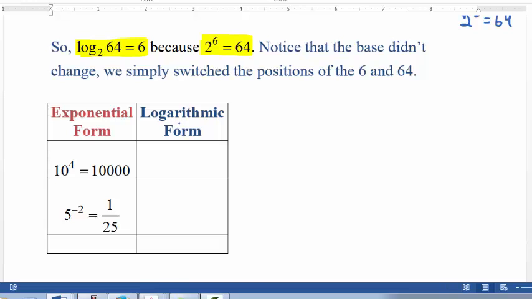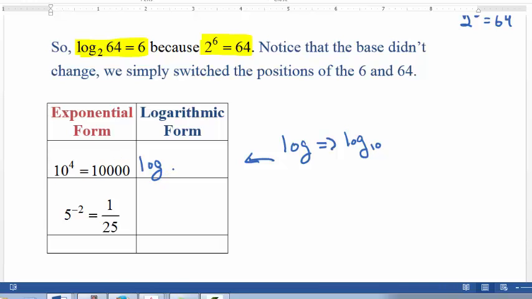Okay, so that's this first little exercise that I do here. I'm converting from exponential form to logarithmic form. So my first exponential form is 10 to the 4th equals 10,000. And the thing to note here is, when I see log, and remember I showed this on the calculator a minute ago, log is really log base 10, right? So if you just see the word log without a base written next to it, it's assumed to be base 10, right? So when I'm going to turn 10 to the 4th equals 10,000 into logarithmic form, what is it? It's just log, right? It's base 10, so I don't need to write any base next to it.